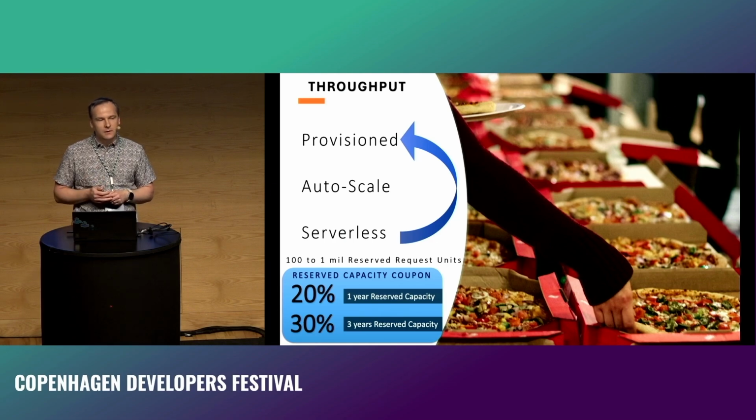This number here is between 100 to 1 million request units. If it's higher than that, believe me, that number actually goes even higher. So it can go up to 50, 60% if your application is using more than 1 million request units. That becomes a variable. So that's the easiest way to save money with Cosmos DB without changing any code. If you are sure you are using Cosmos DB long term, that's the way to go.